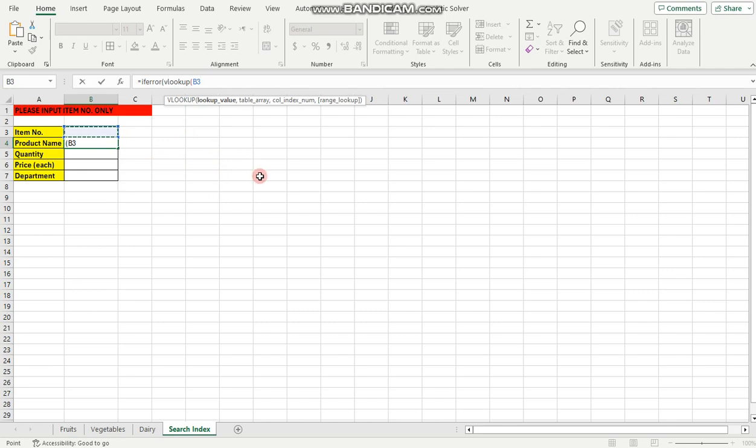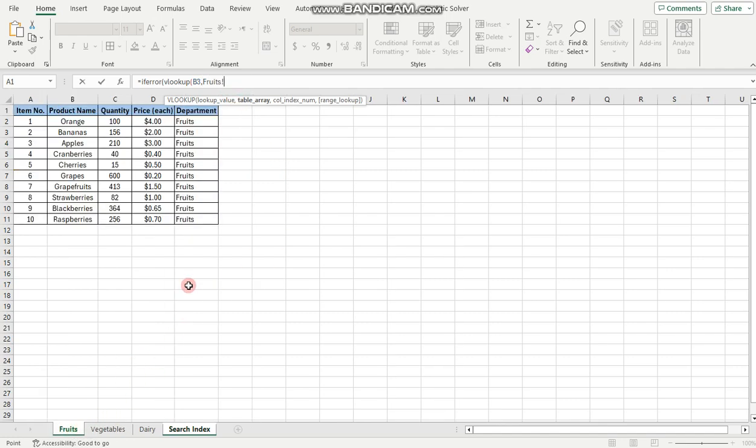It's going to be by item number, so B3 in this case. Now I'm going to click Table Array. For Table Array, we're going to do the fruits first, so let's select the fruits table. Column index number: the product name is what we're starting with, and that's in column number 2, as you see here. So we'll do column 2, and then FALSE.